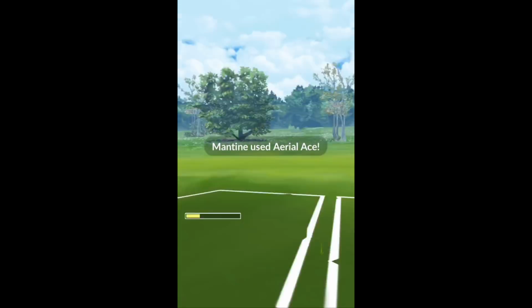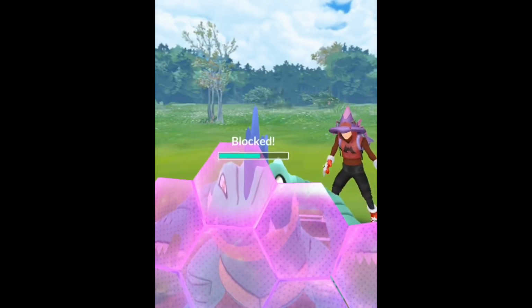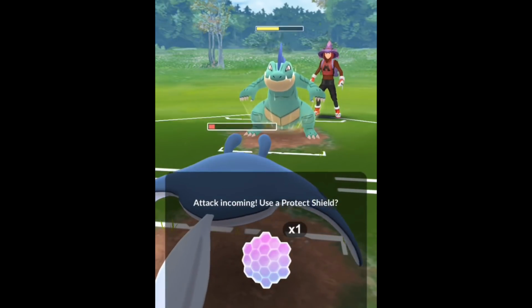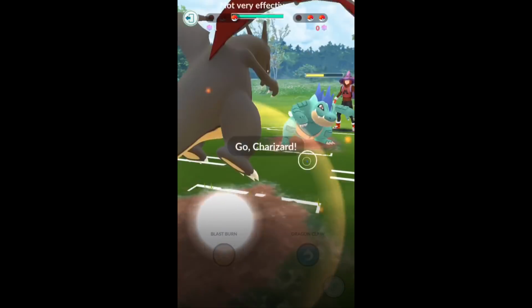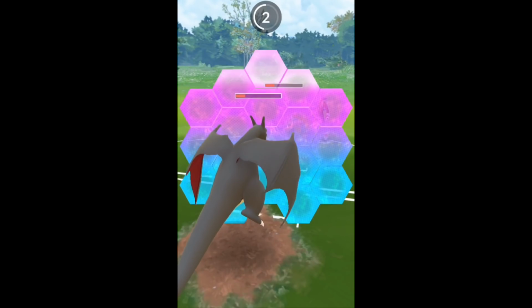We're going to hit it with Aerial Ace. You can see not doing a ton of work to Feraligatr, but we did put on the shield pressure. So there you go. Mantine for shields is solid. So he hits me with Hydro Cannon. We bring out Charizard against this dude here, and it's not a good situation.